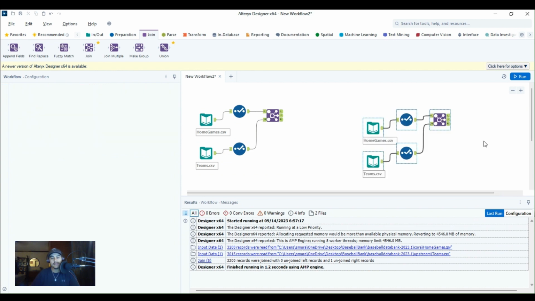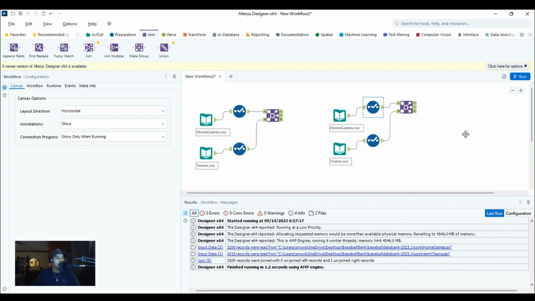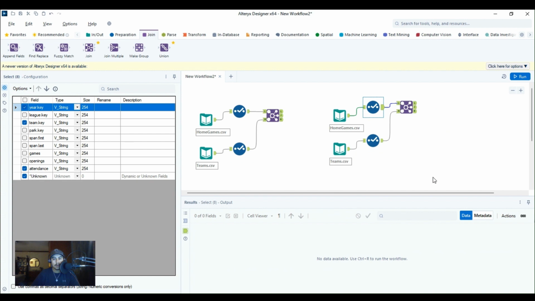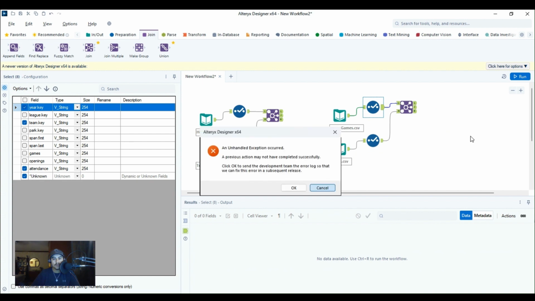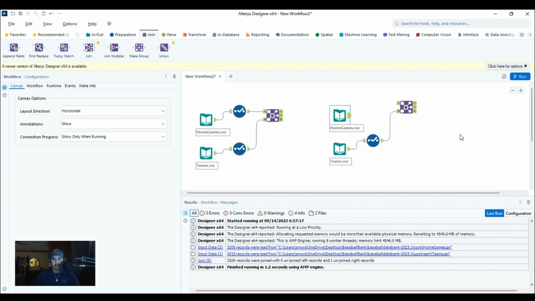So let's say that we do the same join, but without the select tools. For that, I'm going to right click on the tool that I don't want. Oops, what's going on? Let's see. I'm going to hit delete on that. Join that there.